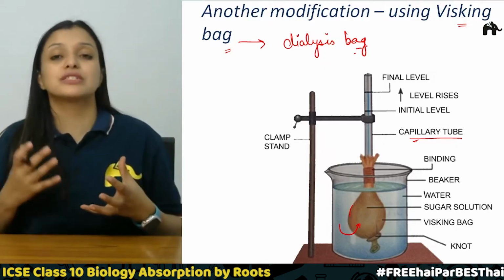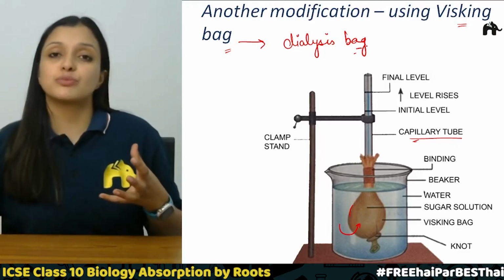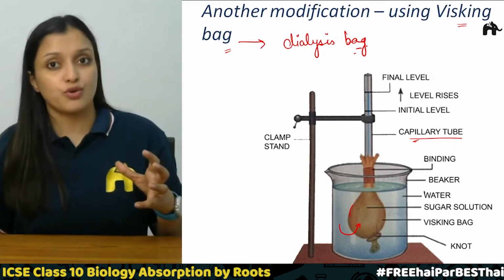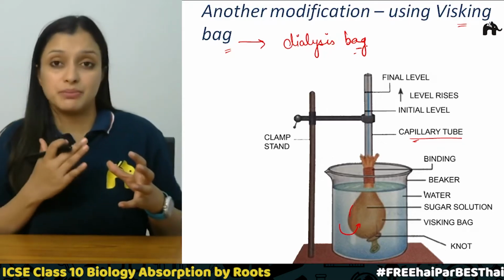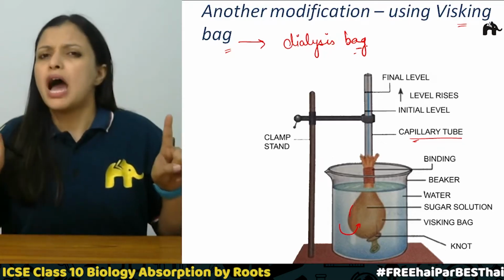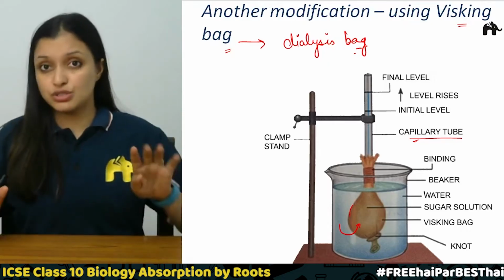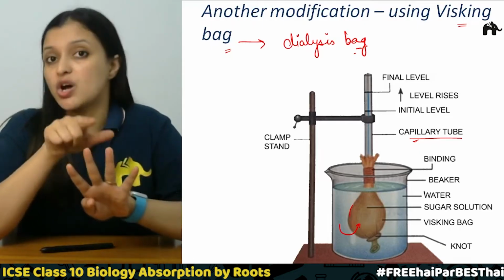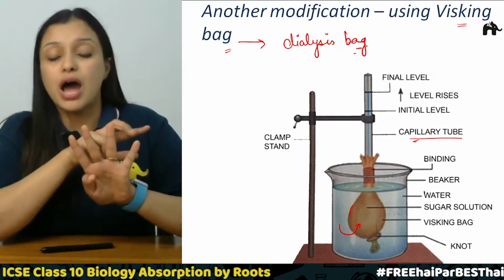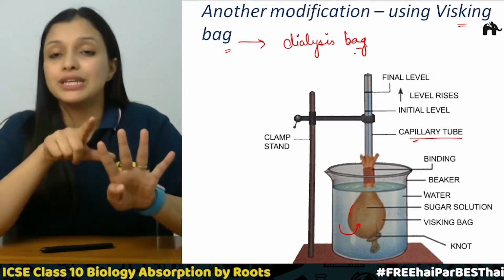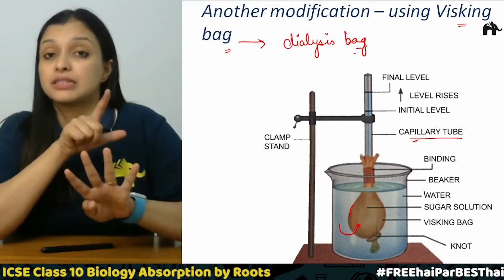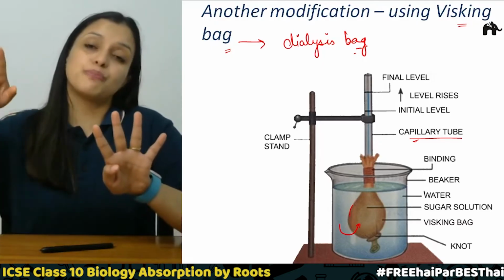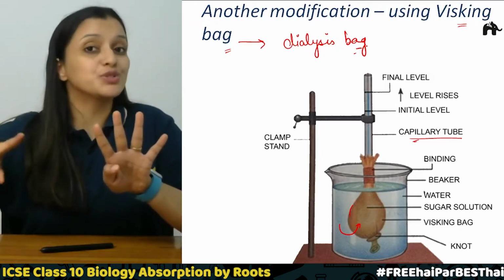So in case of osmosis, there is just the movement of water molecules from the region of its higher concentration to the region of its lower concentration through the semi-permeable membrane. Out of all of them, how many membranes did we use? We used four, right? The cellophane sheet, then the rubber sheet, then the muslin cloth, and lastly the whisking bag. Out of them, we found out that only the cellophane sheet and the whisking bag acted as semi-permeable membranes, which allowed the water molecules to pass into the sugar solution.